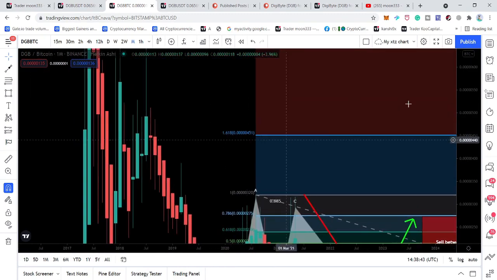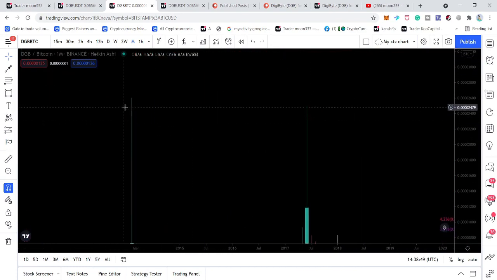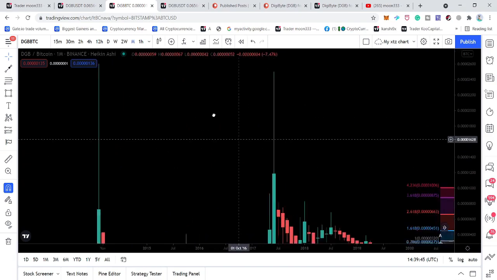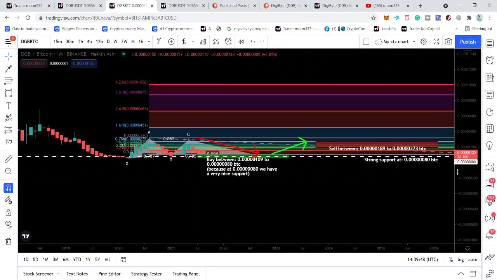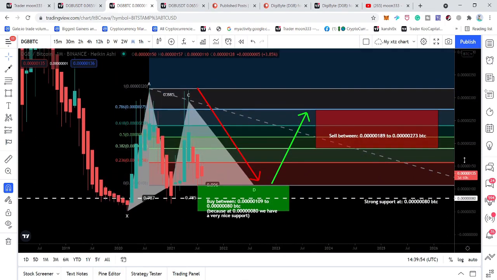As per this Binance exchange, we have the highest price ever here back in 2014. That was 0.00002602 bitcoins. That will be a massive move because this is a very huge bullish reversal move. And if you are following my videos on the different harmonic patterns, whenever I show you the different harmonic patterns, then after such big formations, we have seen that the price action even crosses the all-time high as well. So it can cross up the all-time high once it will have a powerful reversal from here.